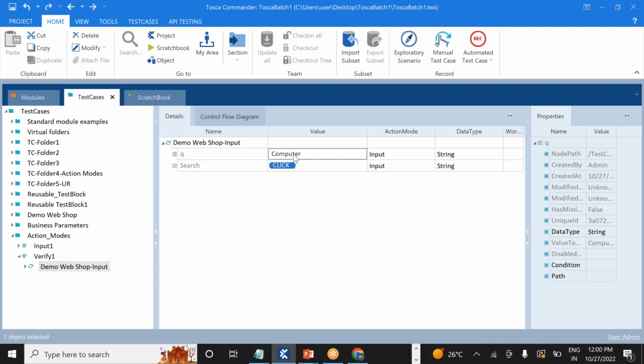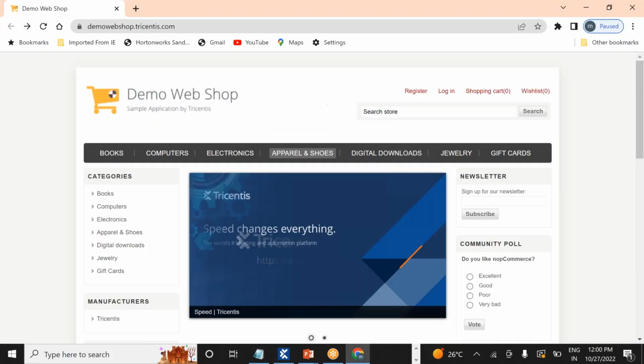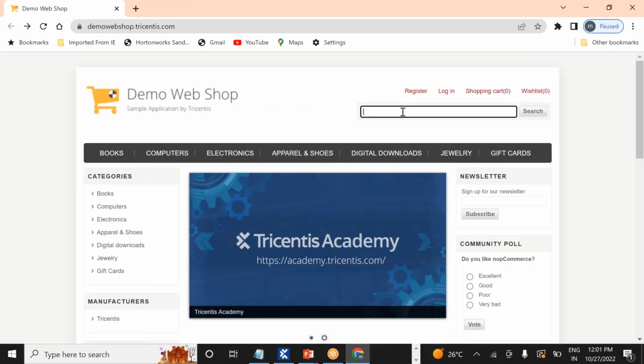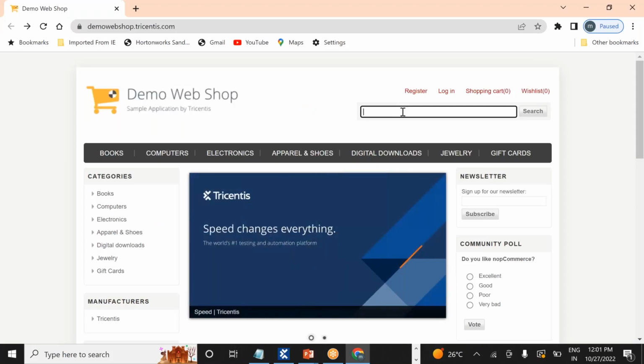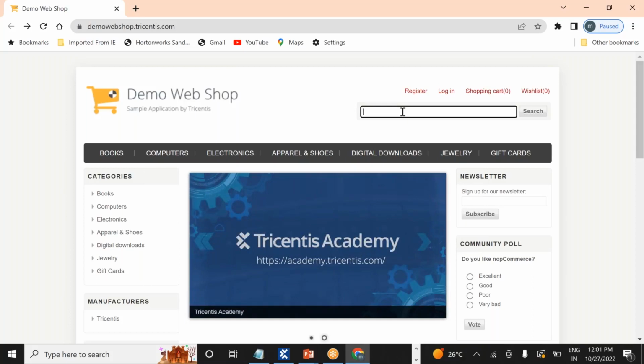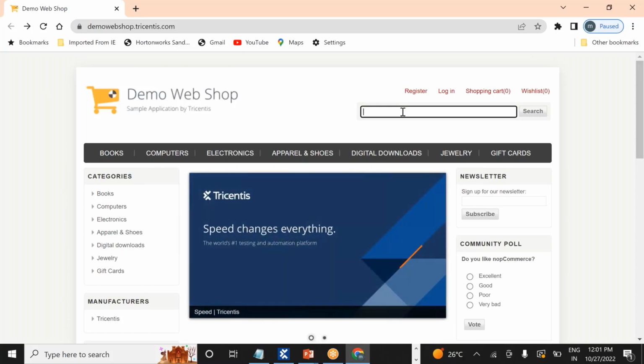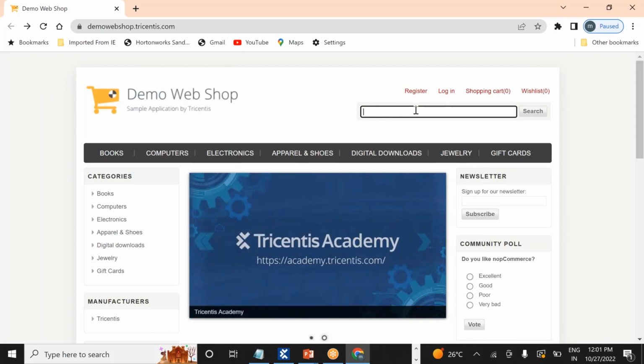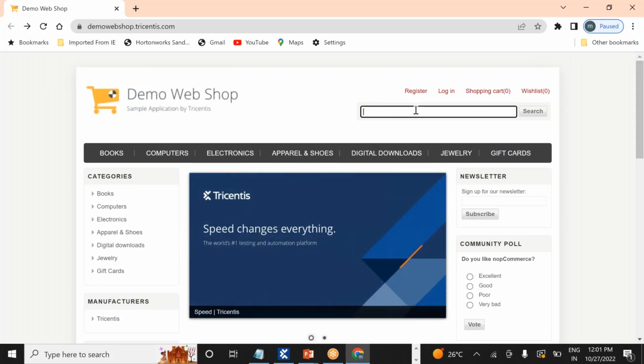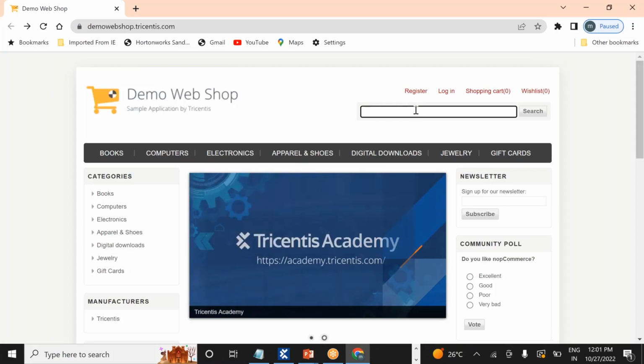But before that, after entering the computer, I want to check whether computer has been entered here correctly or not. So I need to enter computers there. Computers will be entered. But before that, I need to verify whether the text has been entered successfully there or not.